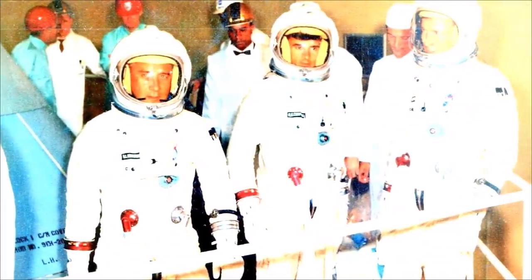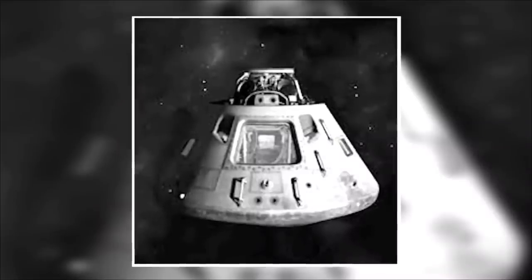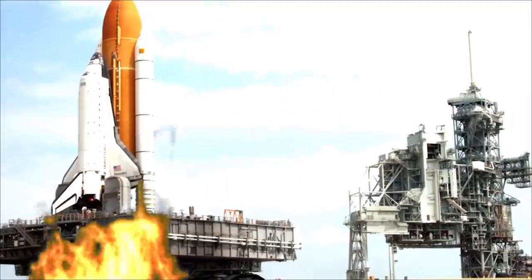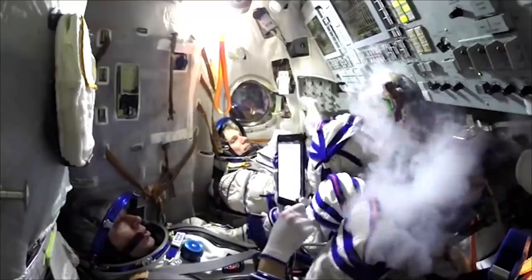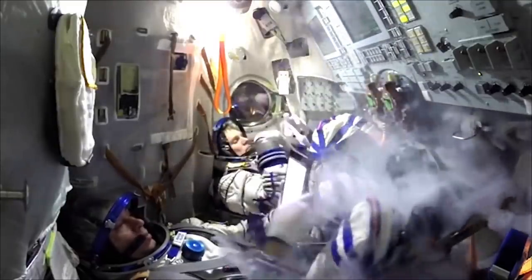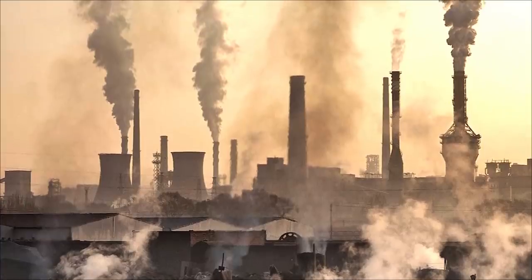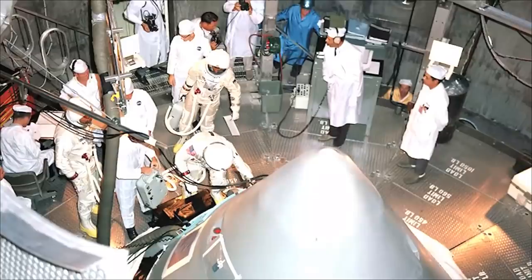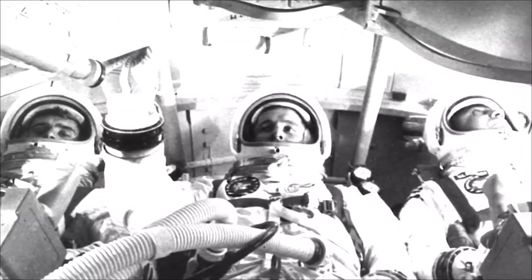Confusion reigned as the men tried to let ground control know they were contending with a serious blaze. Some people later said they'd been able to see White on the TV connection trying to get the inner hatch open as the blaze spread. Meanwhile, the cabin oxygen fueled what was now an inferno. The pressure rose rapidly and the command module's walls broke open, and now the flame surged out onto the launch pad. The air rush after the walls were breached pushed flames into the whole cabin, but soon also put the fire out as it replaced the oxygen in the cockpit. Masses of carbon dioxide and thick smoke pervaded the cockpit, and large quantities of soot started to coat the cooling surfaces. The pad workers fought to get the hatch open, but it took them five minutes — and once inside, they could not find the astronauts because of the heavy smoke. The three astronauts' bodies were stuck to the cabin, pinned by the melted nylon.